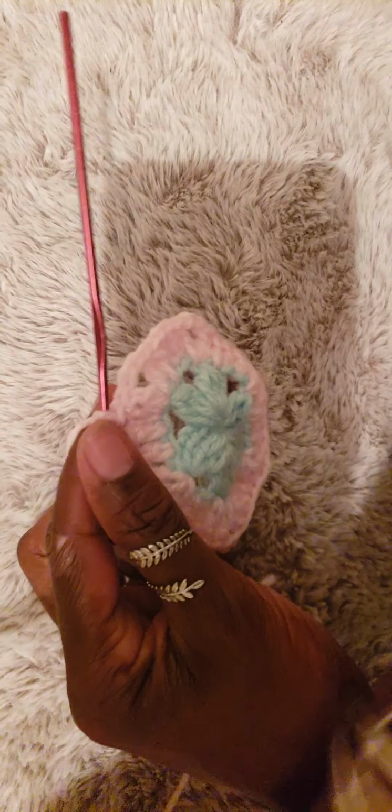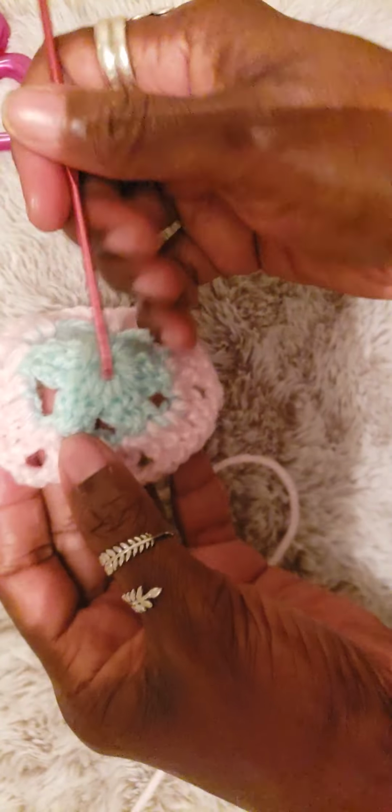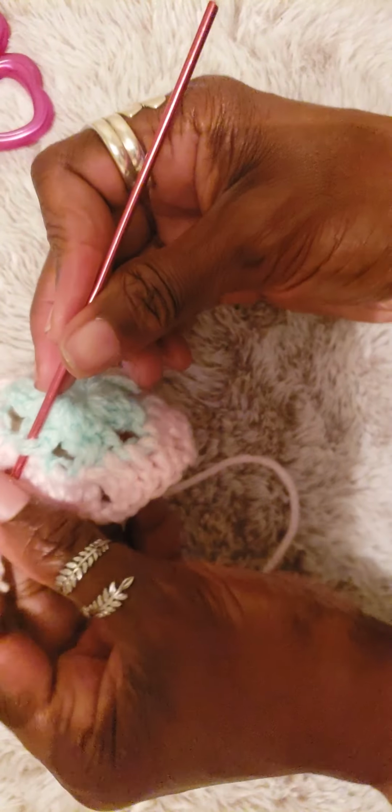So you're going to push your needle through here, through your very first chain stitch that you began the second row with, or should I say third row. Okay, now we're going to clip our yarn and pull our yarn through. Tuck it in at the back so it's not in the way when you're crocheting. And you should have something that looks like this.